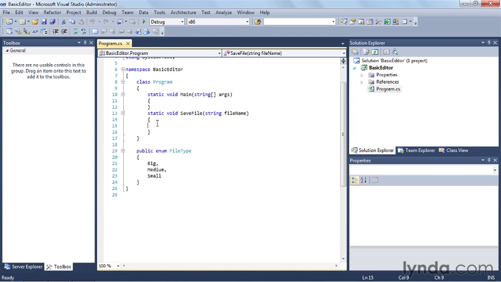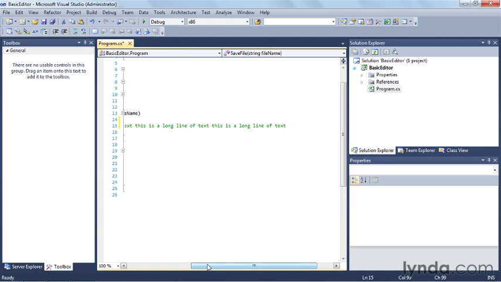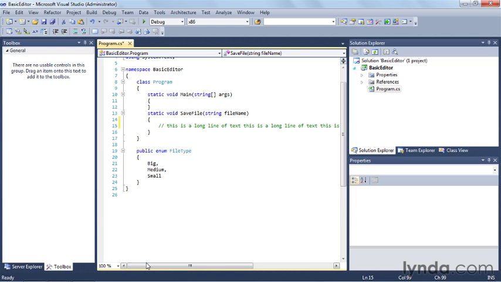Another less popular feature, but one that I like nonetheless, is the ability to do word wrap. I'm going to write a little bit of code here in a comment. I'm going to select it with my keyboard, do a Control-C, and then paste in another line or two here. And as you can see, the text scrolls off the right edge of the screen. Now, a lot of editors that you work with, like for instance Microsoft Word, have the ability to wrap that line down to the next row. And Visual Studio has that setting too.